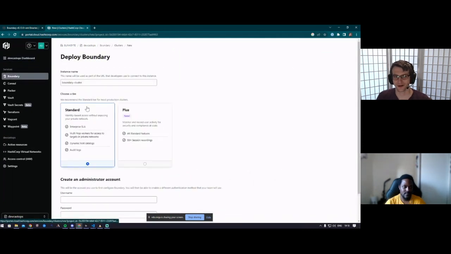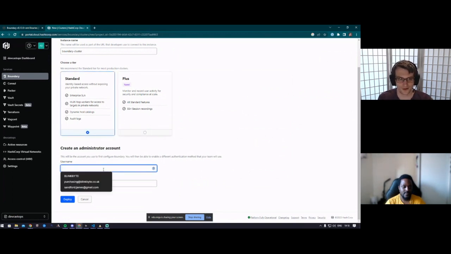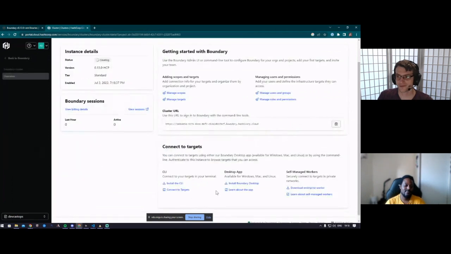So we're going to click deploy boundary. Instance name, that is fine. I really want to mess with the session recording at some point, but not today. Username will be admin. Password will be a super secure password. I will not tell. Wait, we're going to delete this after, right? So you can share. I don't want to see what sort of bill someone could rack up in the 50 minutes of this thing.